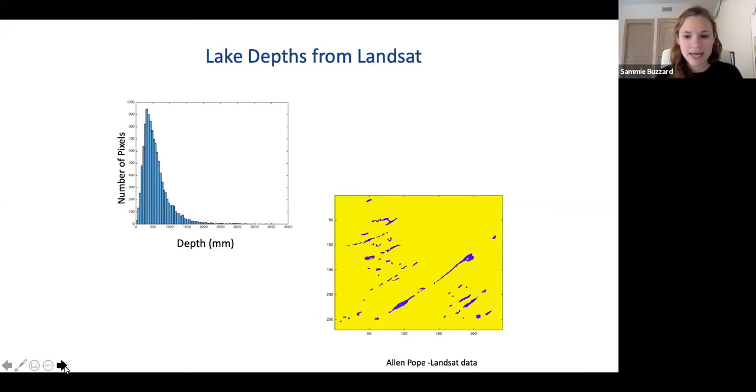We're able to validate this. One example is using Landsat data. So here I showed you before comparing the ice and water pixels to check our catchment area, but also looking at lake depth. This is some work that Alan Pope did a few years ago, trying to get lake depths from Landsat for the Larsen C ice shelf to check that our lake depths were realistic. And we can see that even though our lakes were towards the larger end, that's unsurprising as I was deliberately simulating the lakes with warm data. But we're definitely within this range that Landsat is observing on the ice shelf.